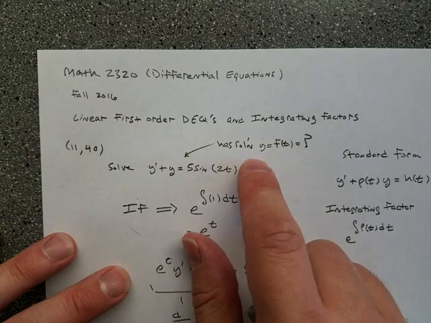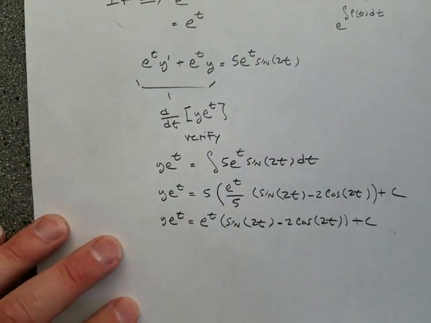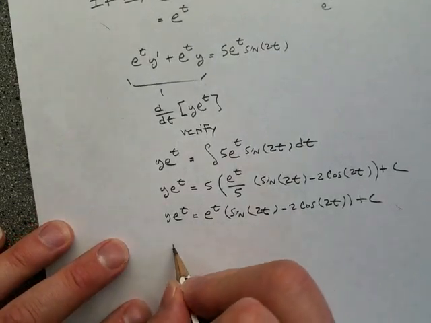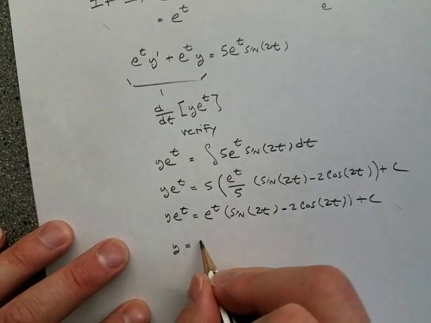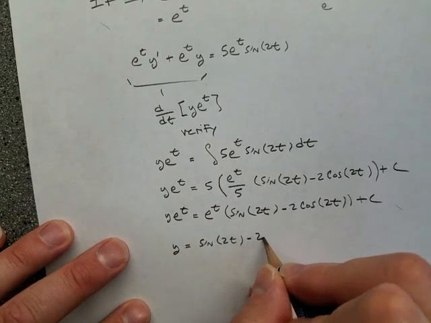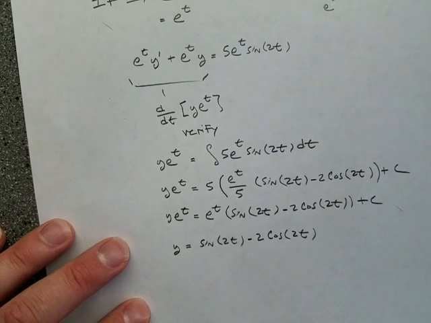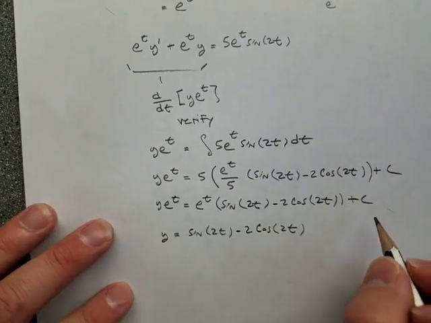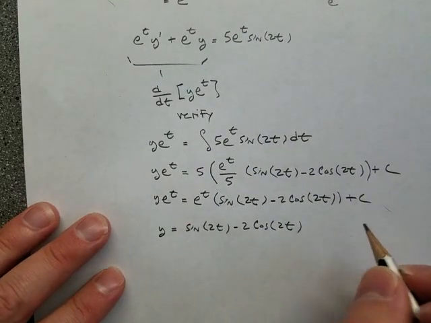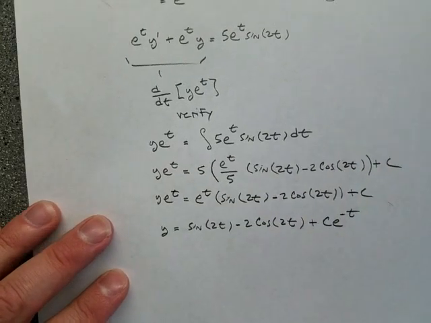Can you solve for y explicitly as a function of t? And I'm only one step away from doing that. If I divide by e to the t, I'll get sine 2t minus 2 cosine 2t. And then about this, I guess I could say c, the constant, over e to the t power, but I'll go ahead, I'll say it like that.